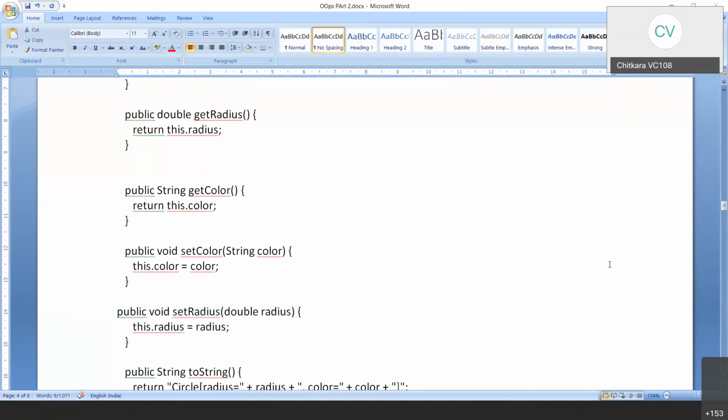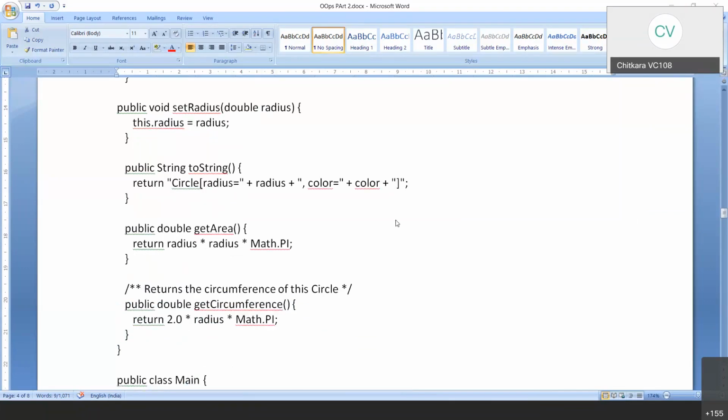This was the function expected from you. You have to write a function called set radius, which will assign the radius to this particular radius. Done?